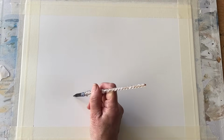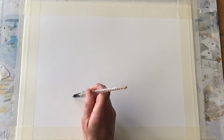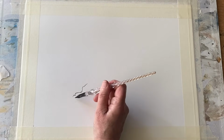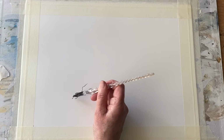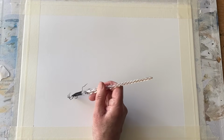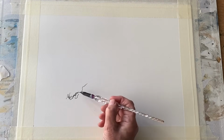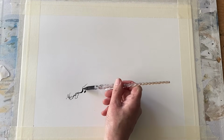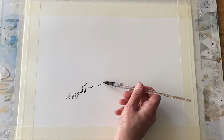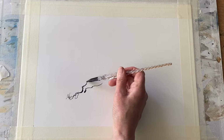I'm using my glass dip pen, but any dip pen will work for this, and I'm using Indian ink. It's waterproof ink, but it's only waterproof once it's dry, so I should be working into it with a water spray to try and get some interesting effects. I'm using Saunders Waterford hot press watercolour paper. It's taped to my board, and my board's at an angle of about 20 degrees.